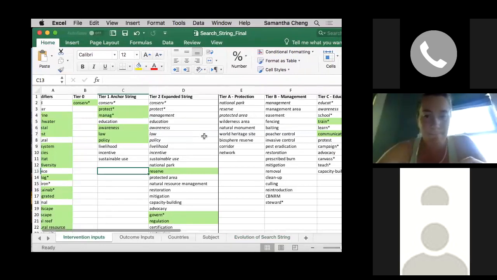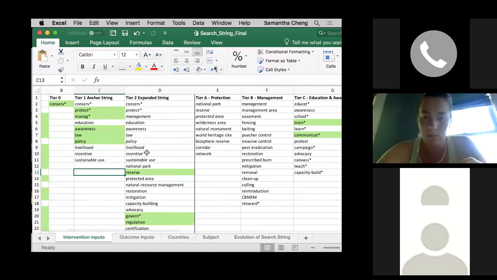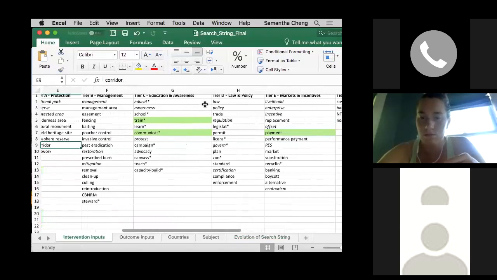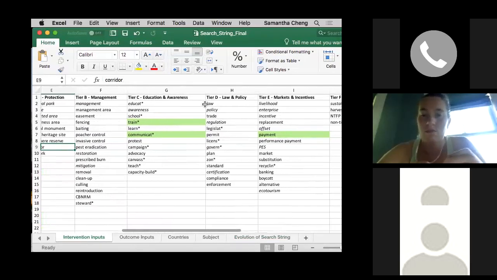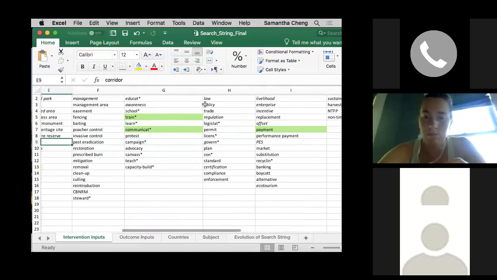Yeah. This was our way of saying this came from the previous tier in a hierarchical searching structure. We're taking national park and reserve and protected area. What are all the different ways we can talk about it? The ones highlighted in green are the ones that we ended up using. I don't think this is an updated document, but you can keep a record of that in whatever way makes most sense to your team.